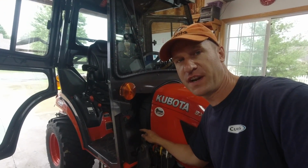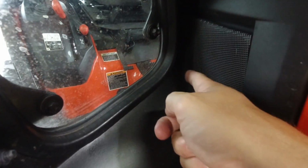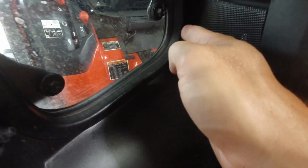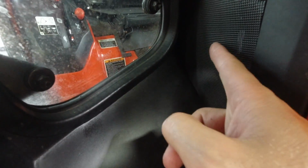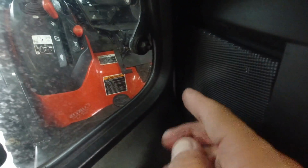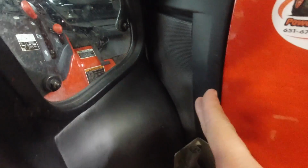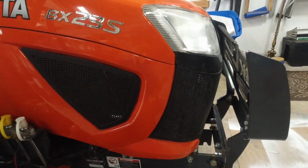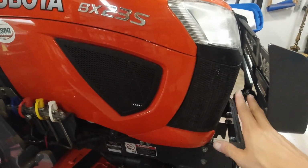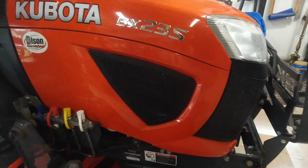Now that I have this radiator shroud back on, I'm gonna get you in real close here and show you what I'm talking about. You can see that there's a nice gap between this radiator screen and this radiator shroud, okay? This is a shroud, this is a screen, part of the tractor. So there's enough room in here for plenty of air to get through and around the screen, and then the fan sucks it right through past the engine and out the front of the tractor, clearing all of the debris. So you never have any debris gathering on the sides or in front of your tractor on Kubota BXs. It's a pretty nice feature.